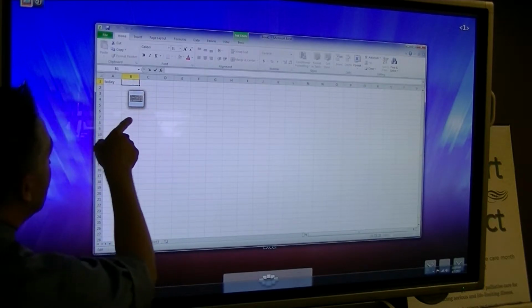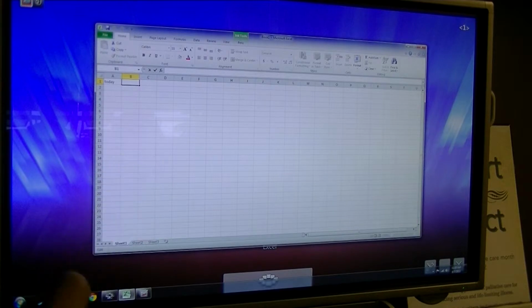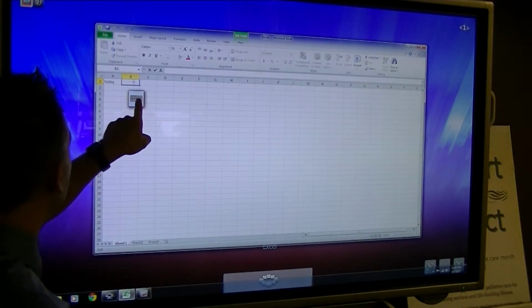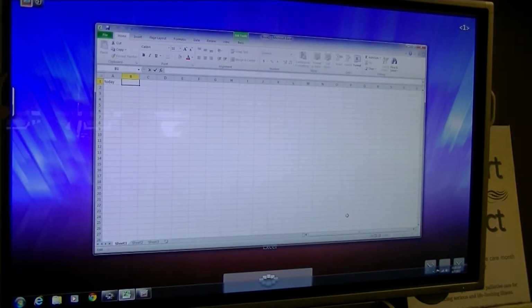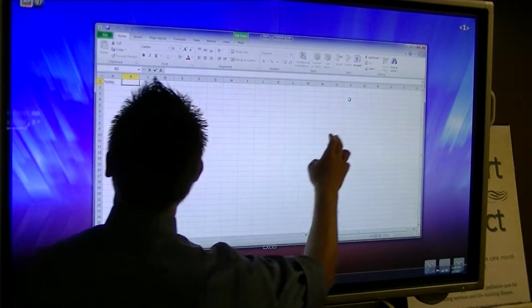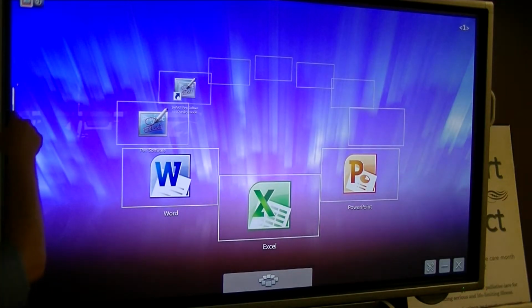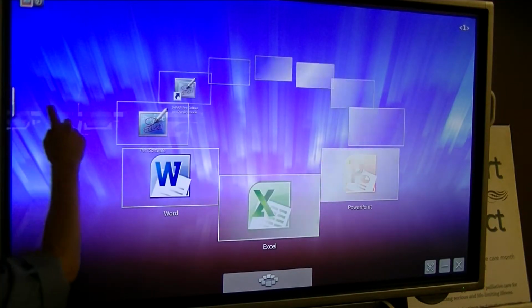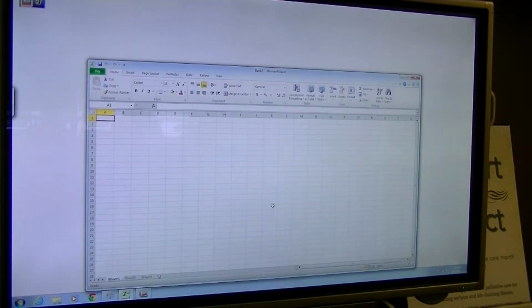So if I open this, we get a little keyboard logo. It recognizes that we're going to be entering text. So we can either click it from there, or we also have this little window over here. That's our keyboard. And it just flicks out from the side. And it's there anytime, even if you start working and it's hidden. If you come over here, it'll notice that you've tapped in that area and that you want to open the keyboard. Can you bring up a 10 key instead of a keyboard?